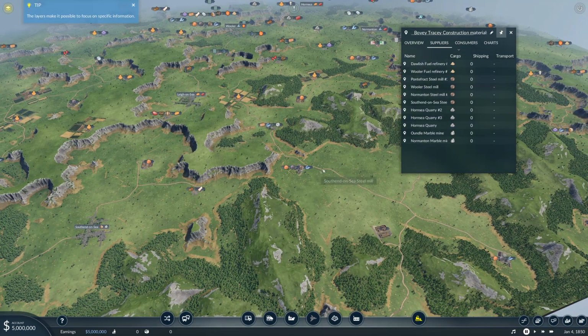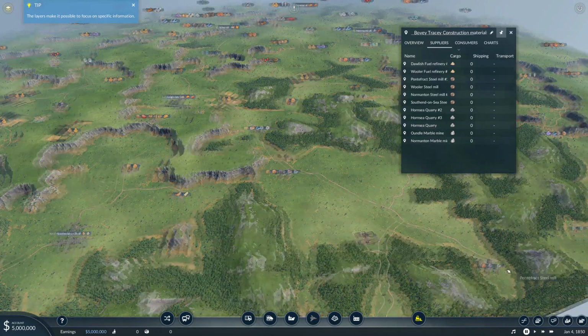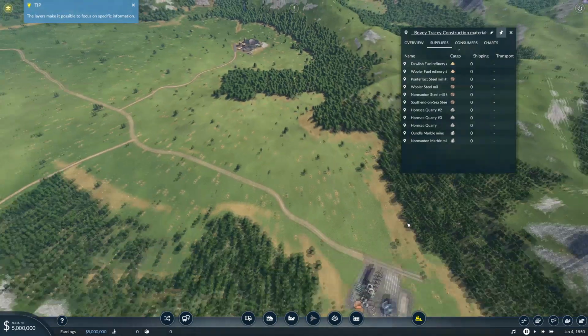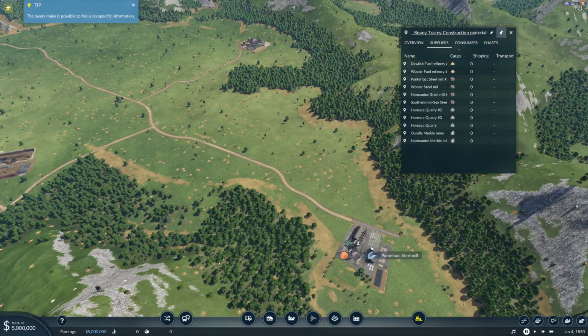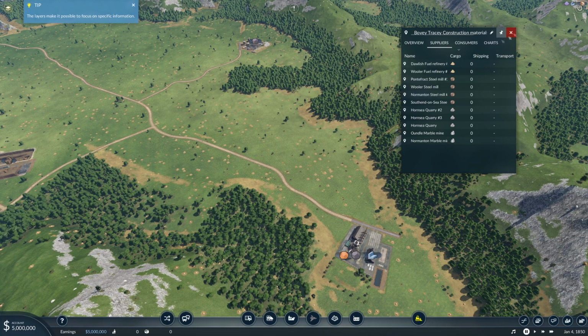And I think these have replaced the normal steel mills. As far as I know, all the steel mills in the game actually produce slag. Although looking at this, yep, oh, this is just an ordinary steel mill. So there is a difference between the steel mills. So I've just learnt something else.